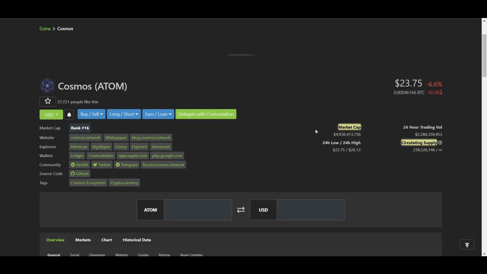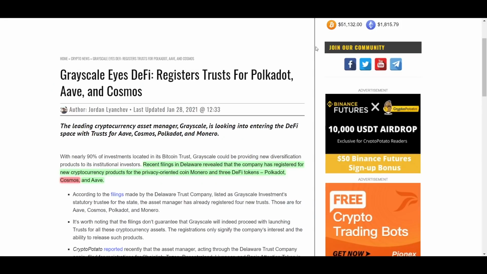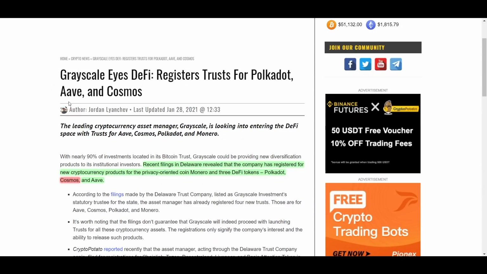It is also important to note that there is more money flowing into cryptocurrency investments than ever before, and a lot of that money is from institutional investors. Unlike a lot of retail investors, it is only feasible for institutional investors to invest in projects that are already worth billions, simply because of the amount of money they have and are willing to put into the crypto space. As I have talked about in previous videos, one of the most popular methods for these institutional investors to invest in crypto is through Grayscale Trusts.